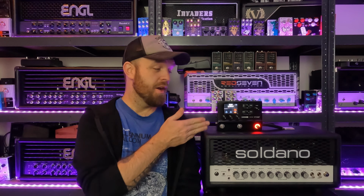So there you have it. A was the real Soldano SLO 30 tube amplifier and B was the Helix amp model, so the Solo 100 OD. And again, both sounded killer, but definitely not exactly the same, as was expected.